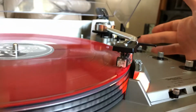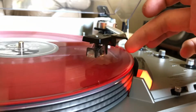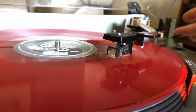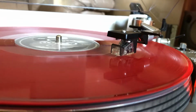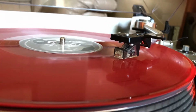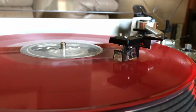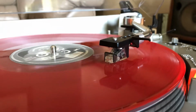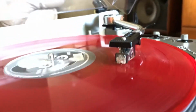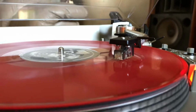We can go up and down with the cueing arm right now. Check. You can move it a couple tracks ahead. See how it goes in the end. Takes about 2-3 seconds to drop. Now, you're better off using all the mechanisms on board instead of doing it manually. It preserves the fragile stylus to ensure many years of enjoyment.